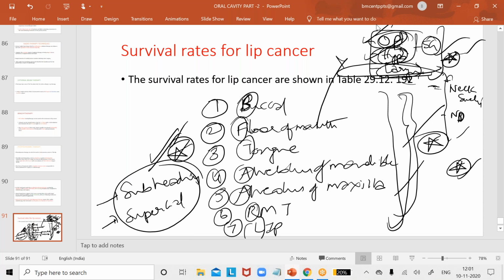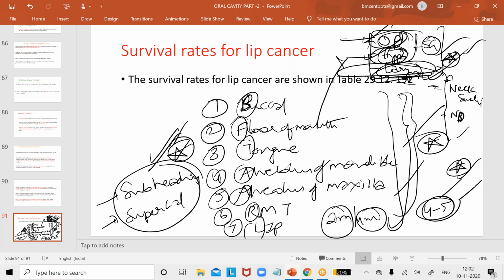Oropharynx and hypopharynx anatomical aspects are important. Whatever I have been telling you in these classes is important for at least 2 marks or 4 marks. Larynx cancer can sometimes come for 10 marks. In the coming 4 to 5 classes, the main part is over. 4 to 5 oncology sessions will be done, and then we can plan a revision or something like that based on the discussion in the department.